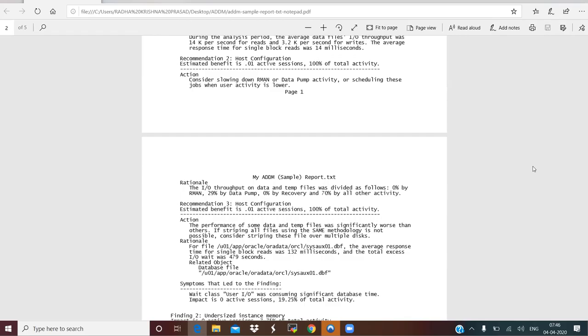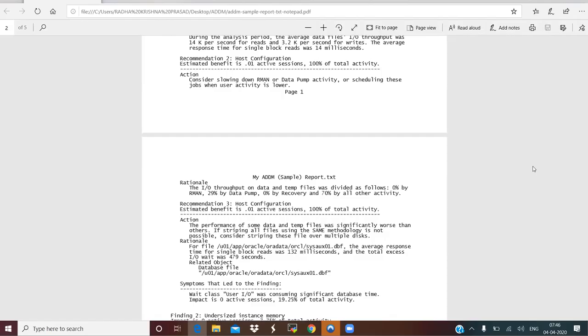He has to make use of ADDM to monitor the database performance on an ongoing basis, and he has to analyze all of them to ensure that nothing is going down from the database side with respect to performance.